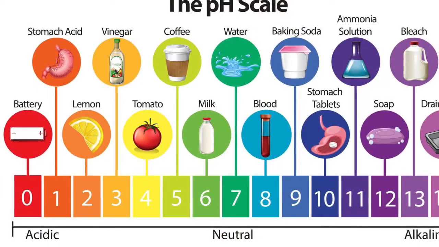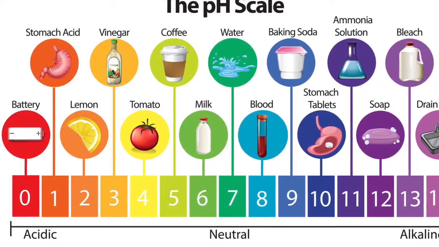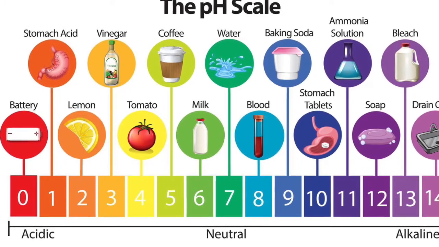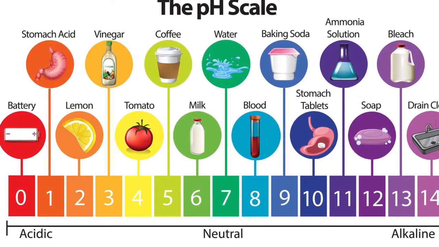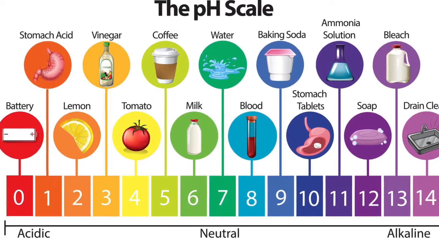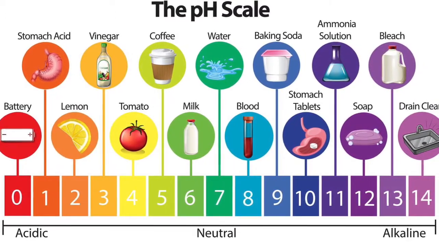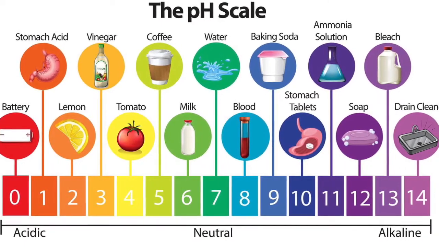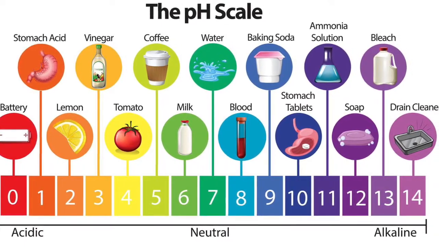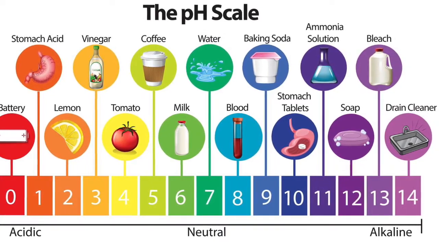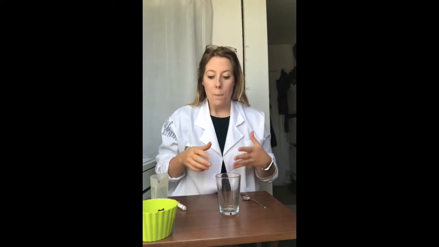One way to look at an acid and an alkali is to use an indicator. Now in lessons in school you will use universal indicator, a chemical reagent that changes colour. When we use universal indicator in the lab, this is exactly what we will get, a pH rainbow. This goes from really acidic to really alkaline, from red all the way up to purple. You can see here some examples of different things you might find at home and what colour they would turn to show us whether they're an acid or alkali if we were to do this in a lab. At home, we haven't got universal indicator to use, but we can use something else.